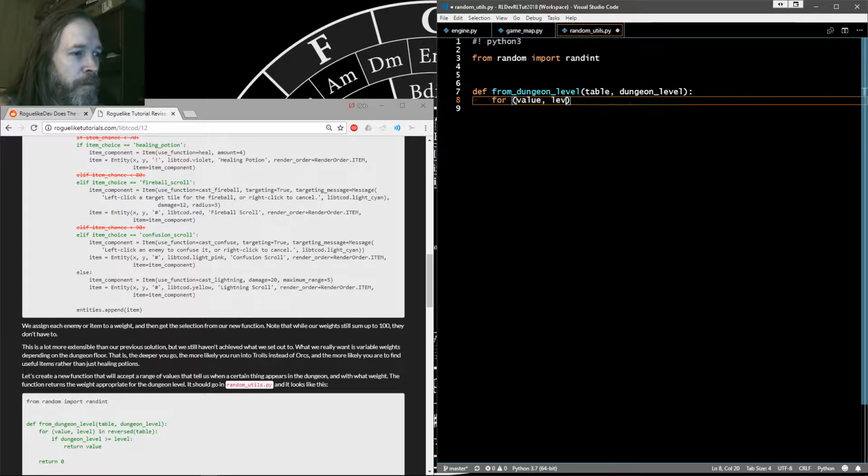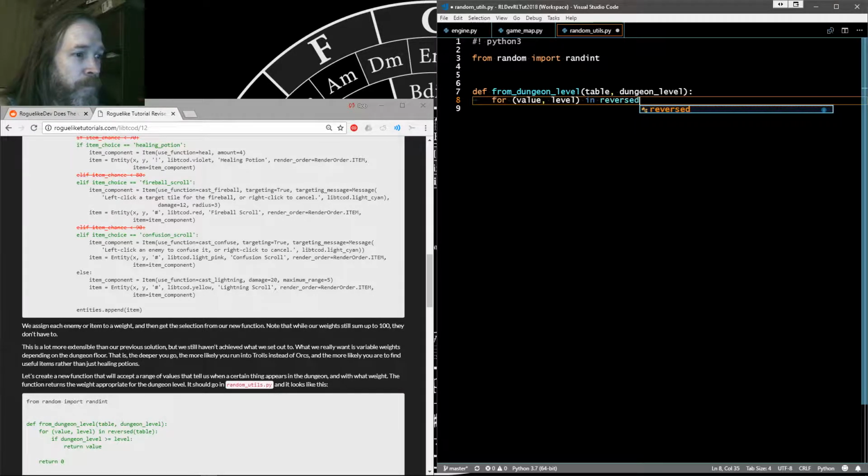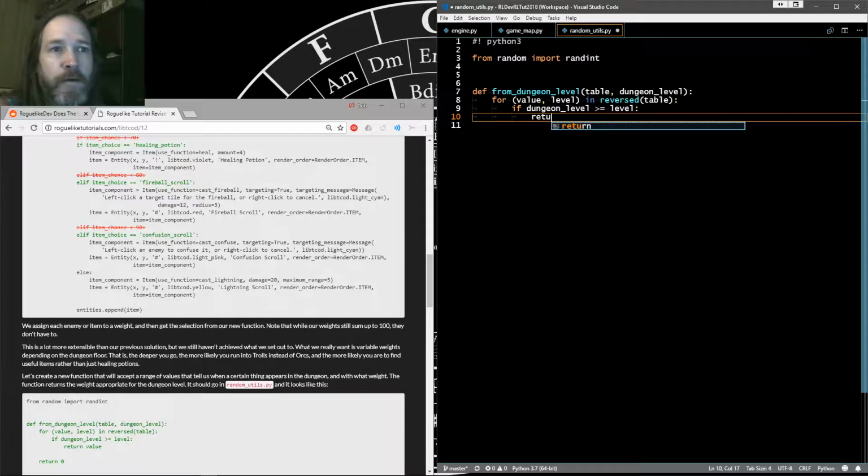For value, level in reversed table: if dungeon level is greater than or equal to level, return value.